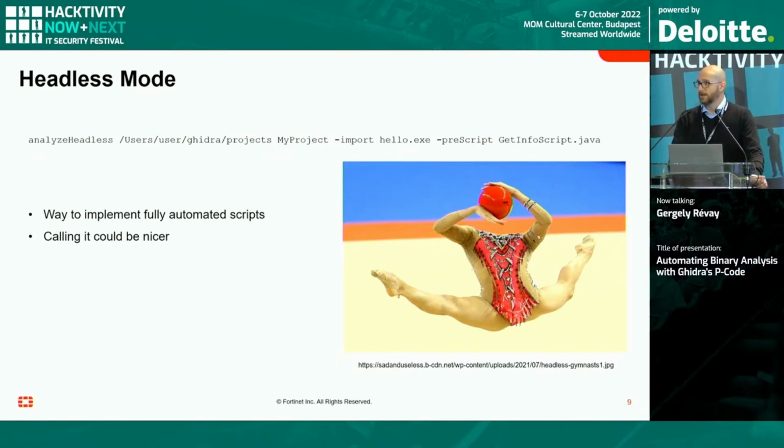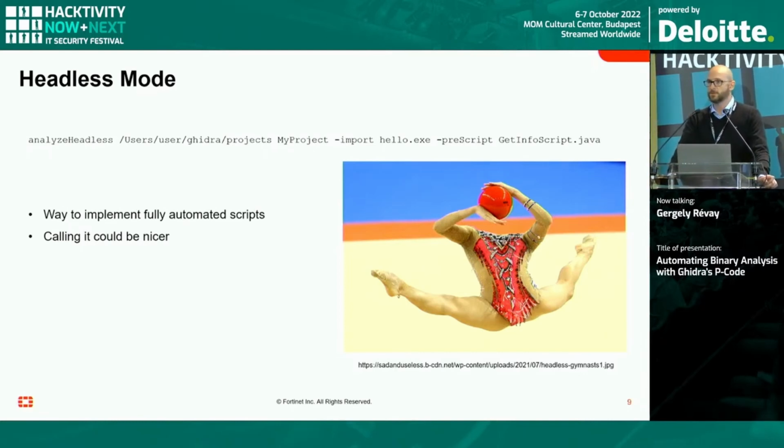So it's pretty easy and works fine. And as I said, in this case, Ghidra is just your reversing engine. You can do whatever you want in your own Java code and just use Ghidra for whatever Ghidra can do for your stuff.